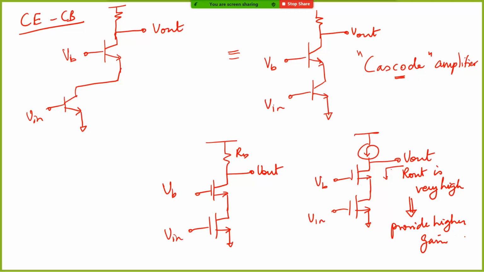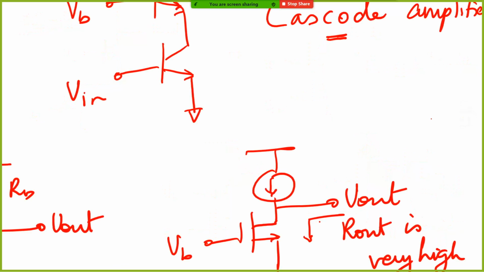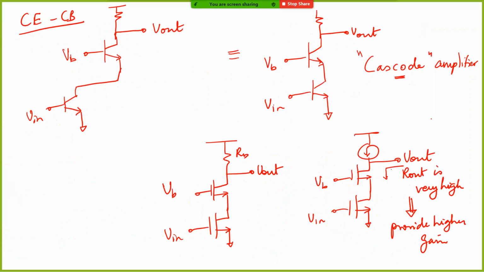Okay, so let me just stop with this because we don't have the time to go through these things in a very detailed way. But when you stack two transistors like this, that is called a cascode amplifier. Now a lot of the advantages that you get by cascoding is lost when you put a resistor, which is why you put a current source load. But anyway, we will not go deeper into these things.